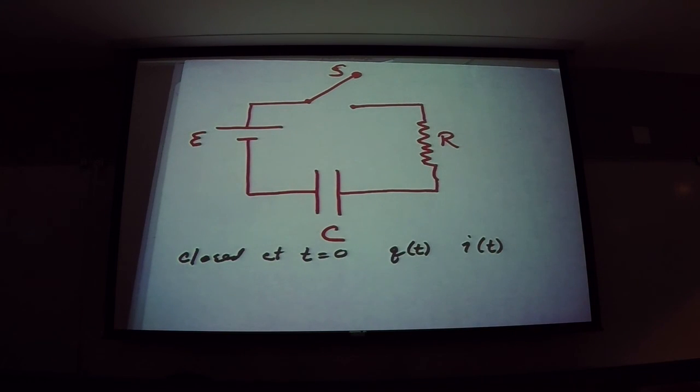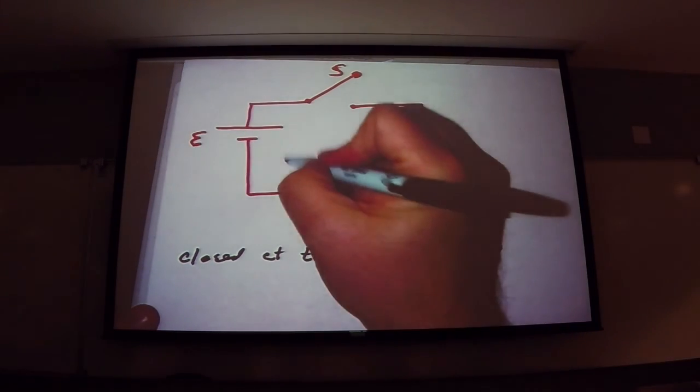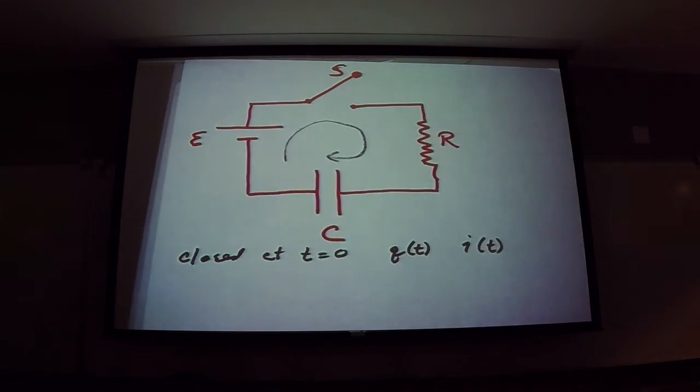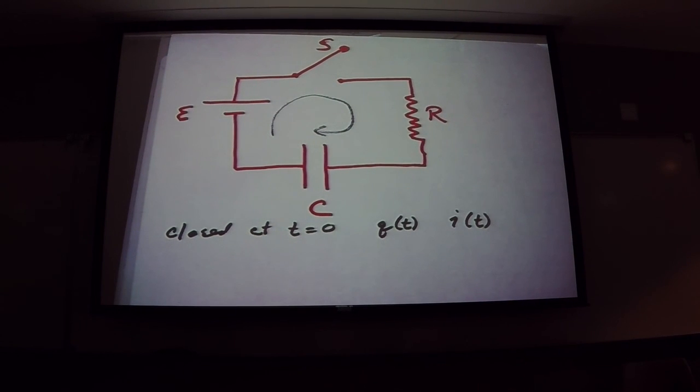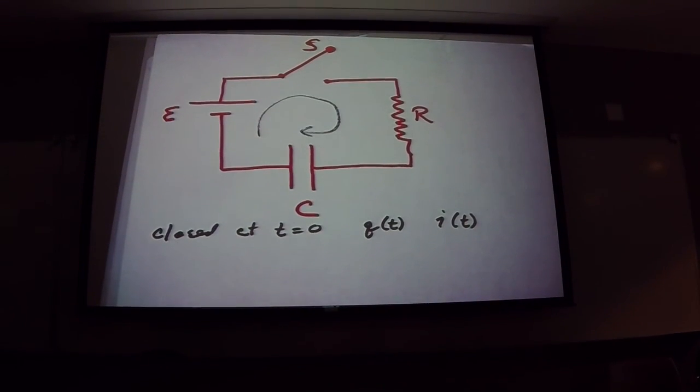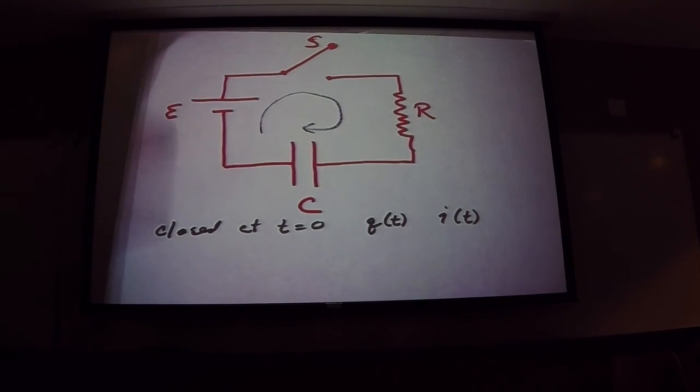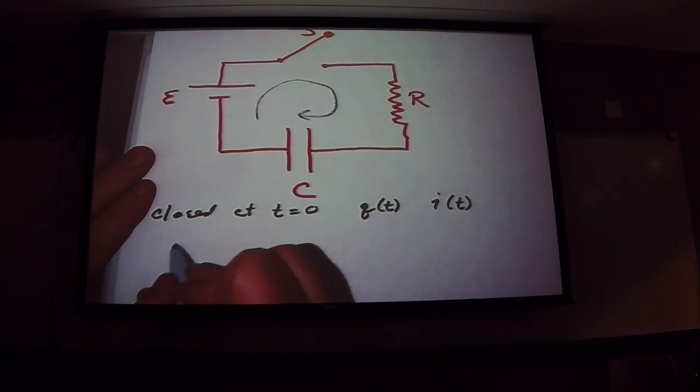Okay? So we start with an equation. We close it, and we're going to literally use a Kirchhoff loop equation. In other words, we set the voltages around this loop, and we set that sum equal to 0. The first thing we get to is this battery here. It's an EMF. I'm going from the negative side to the positive side.